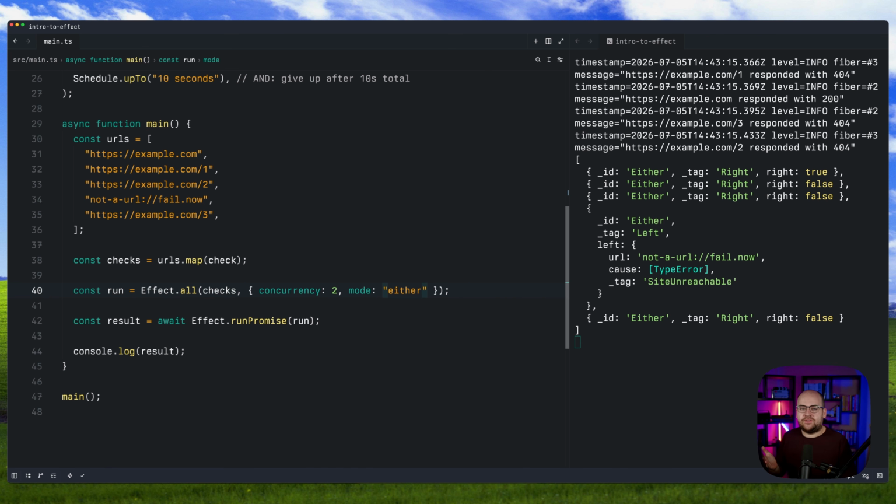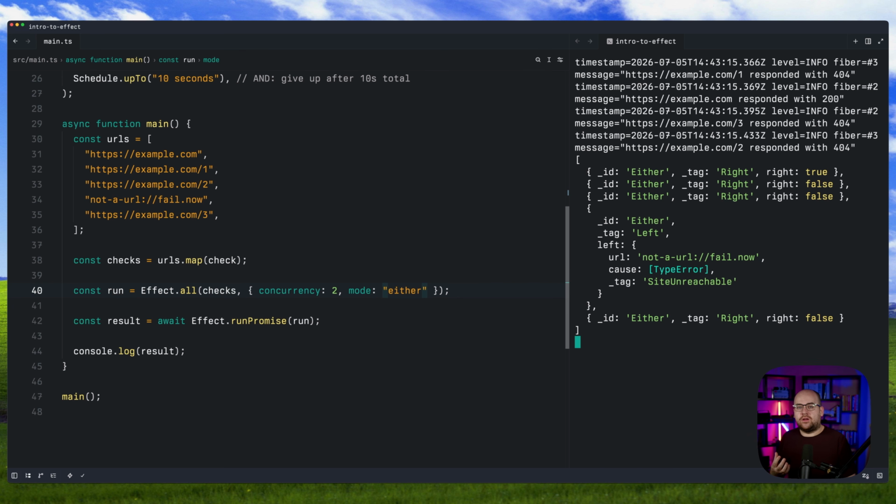And whenever one of them is a failure, it'll capture that error and put it in the left channel. So an either is a data type that is one of two types, a left and a right. By convention, right is success and left is an error. It's used kind of like the result type in other languages. Now, these results can be transformed into whatever is necessary in this application, and I'll leave that mapping as an exercise for you.